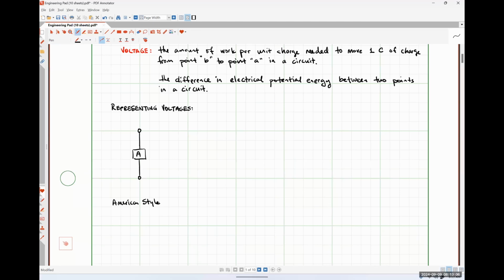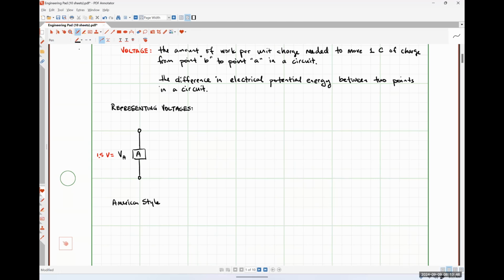In an American style voltage representation, we have some magnitude. I'm going to denote a magnitude over here of VA, and out to the side I'm just going to make up a number. If I were to put 1.5 volts here, this device represented by the generic circuit element A might be a AA battery or something like that. So we have a magnitude, but we also need to indicate a specific polarity.